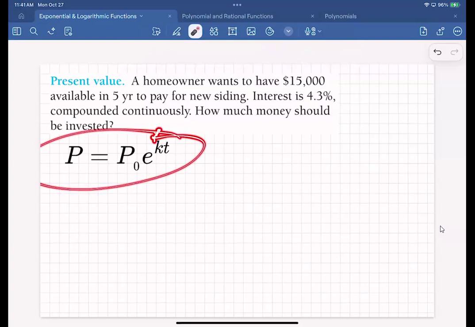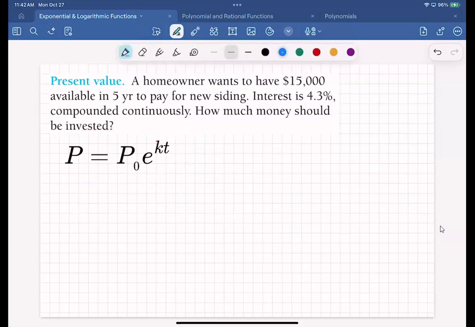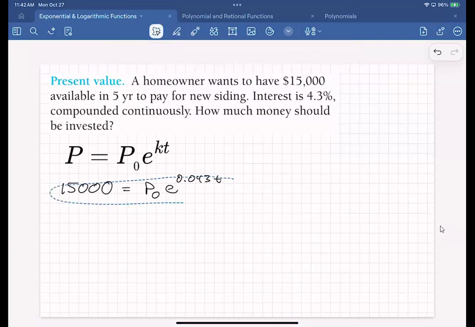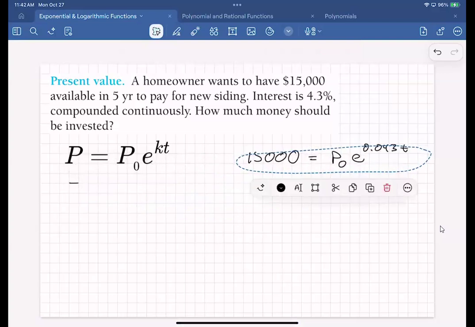But what is it that we want to find? Make sure you see here what they're telling us is really what we're trying to find right now is not the future value, because we know we need $15,000. We're trying to find the initial value, or what they call the present value. Okay. So is everyone good if I fill it in as such? Put that over here.